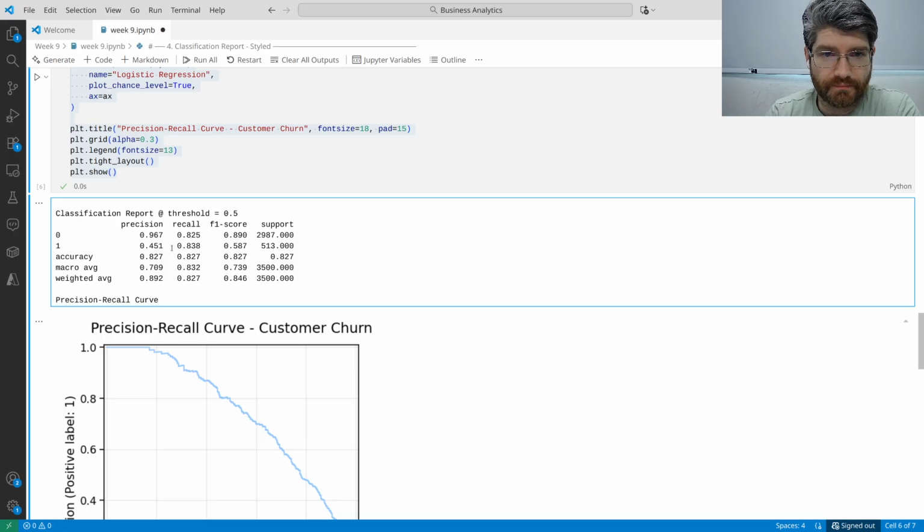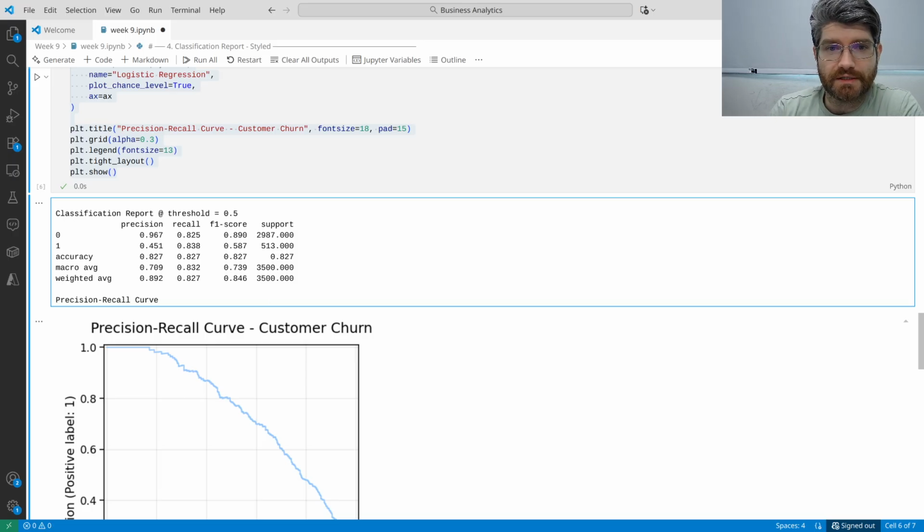And this is the trade-off. When our model shouts churn, it's only right about 45% of the time. The other 55% were false alarms. So, is this a good model? It depends entirely on your business costs. If sending a retention email costs pennies, you don't mind low precision. You'd rather cast a wide net, high recall to catch every possible churn. And if your retention offer is an expensive free iPhone, you can't afford to give it to 523 happy customers, you would need higher precision.